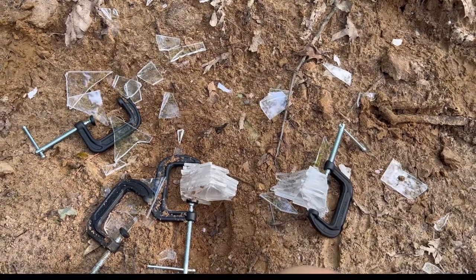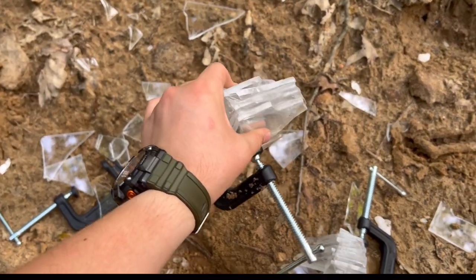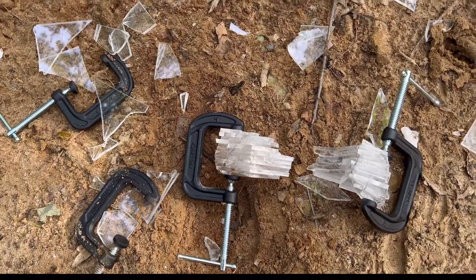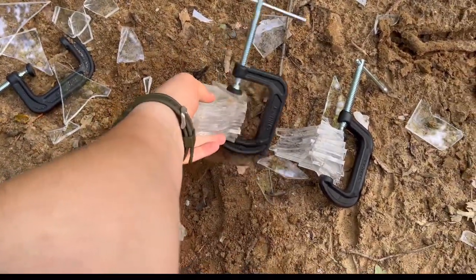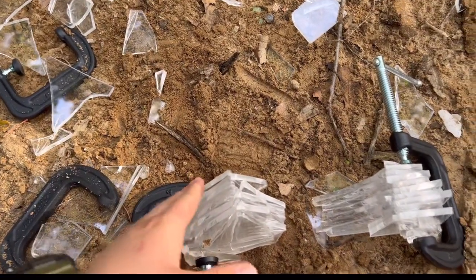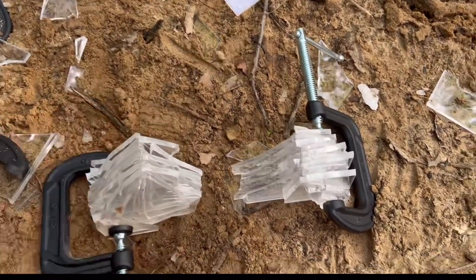So let's go over the things we learned today. First, this plexiglass alone is not good for making bulletproof plates, bulletproof windows. That's why you'll see actual bulletproof plates will have multiple different layers of different kinds of clear substances. And that is probably because this alone is good at breaking up the bullet. As you can see here, it completely broke up our 45 Colt bullet. But it's not good at actually stopping the bullet. So if it had a layer behind it to catch all these bullet fragments, then the glass would have worked.